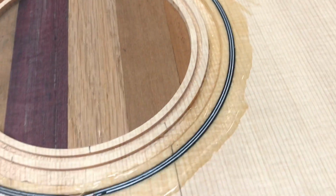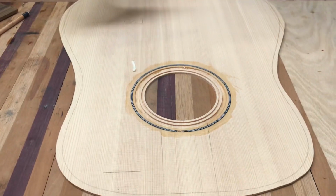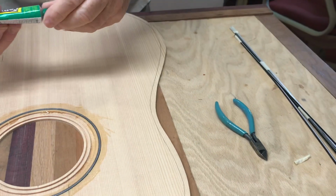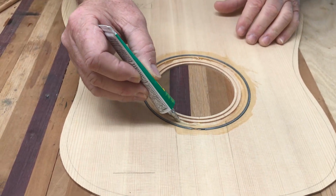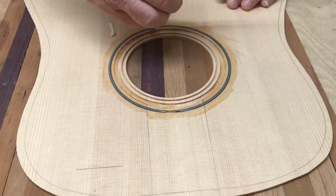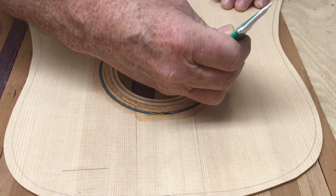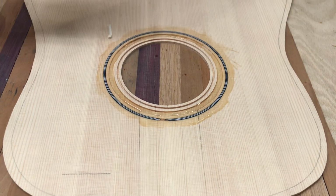All right, now, before I go any further, I get a pair of side cutters ready because the next piece is going to be long enough where it will overlap. And we're going to have to cut some off of it. So let's go ahead and slop in some more adhesive in here.